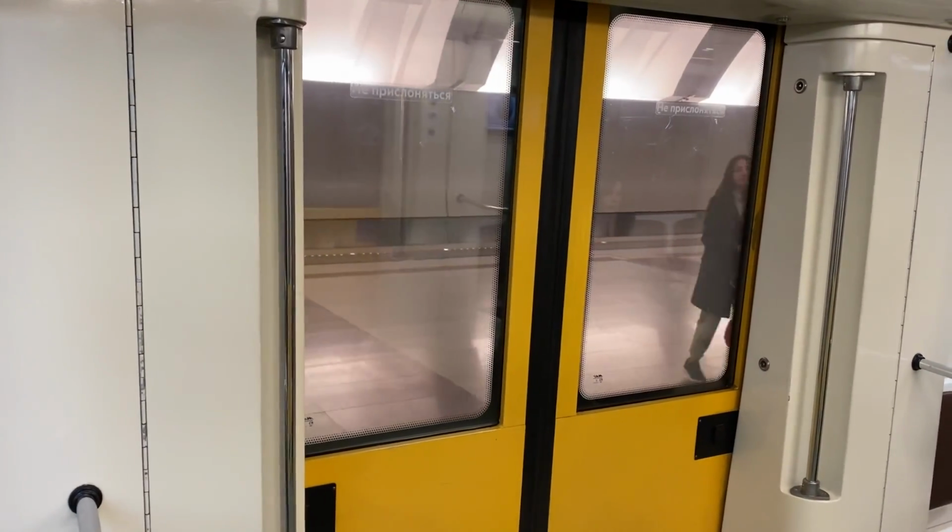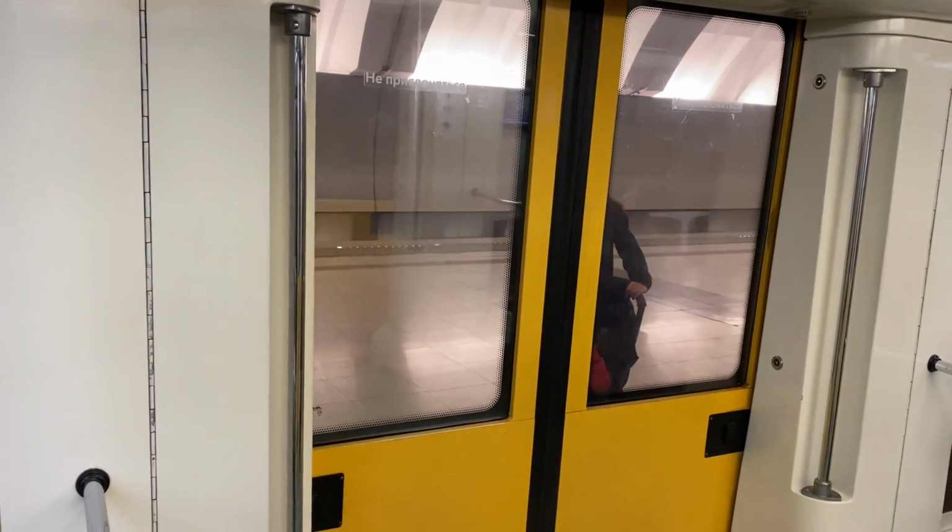second station in the Moscow metro, their underground subway. So this one looks like 70s modern to me. I'm not sure when it was built. Obviously the ones further out are newer and not as fancy. I think they put less money into them as time goes by. What's cool about the Moscow metro is it's almost 100 years old, and so every station is kind of built with the style of the time it's been in. So you're kind of like traveling through time as you go through the Moscow metro.